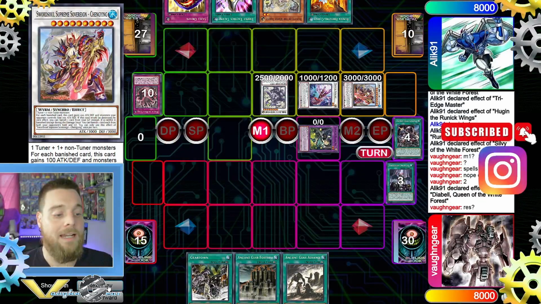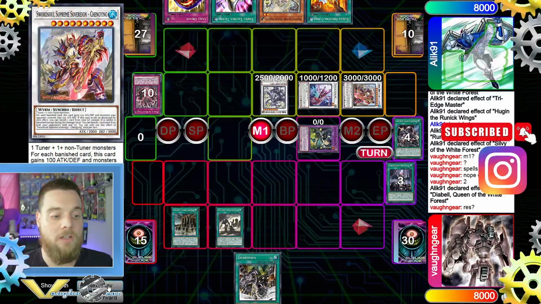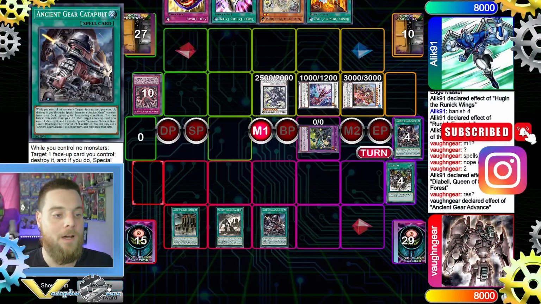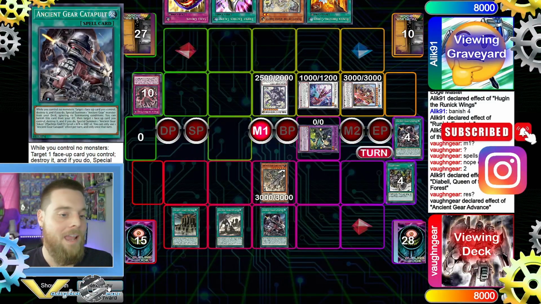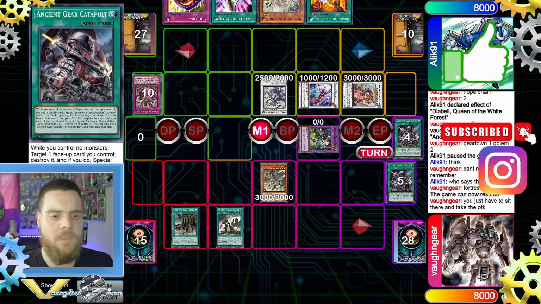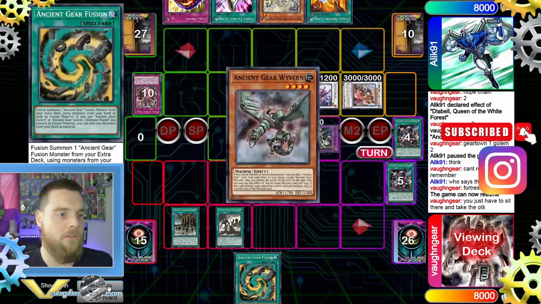Now we're going to go and activate the Ancient Gear Fortress, and then activate the Ancient Gear Advance, and we're going to go get Catapult. And now we're going to activate the Guild Town, and then use Catapult to pop, get Ancient Gear Golem, again, Dark Golem. And then we're going to use Guild Town 1 and Golem 2, so our opponent can't respawn. So we're going to go and add the Ancient Gear Fusion once my opponent is convinced that he can't respawn. So we're going to get the Ancient Gear Fusion.